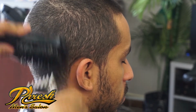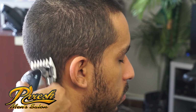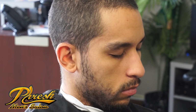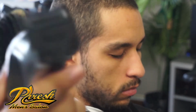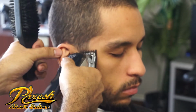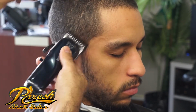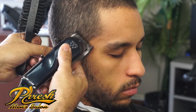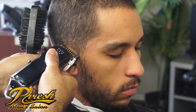And it hits. It's pretty good. I didn't really love the blade it came with. It usually comes with a surgical blade, and for a lot of my clients, it pulls their skin. I don't know what it is with those blades. I feel like maybe the teeth are too thin, and the guys that have thick follicles, it just digs right in and it pulls out their skin, and it just bleeds. And for some cuts, you can't even finish it because it's tedious for the client. So I changed up the blade.